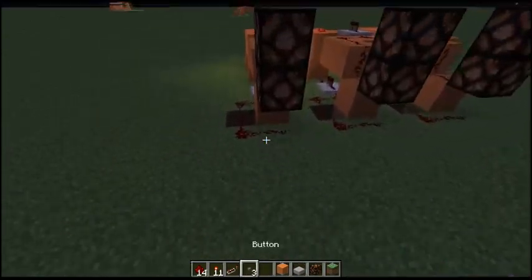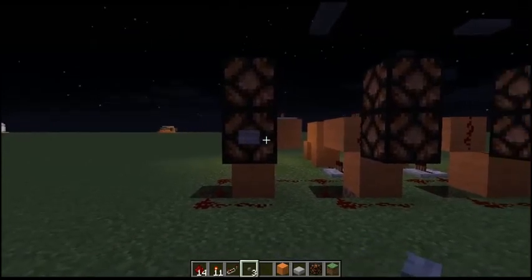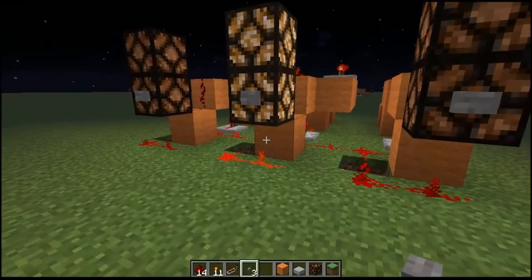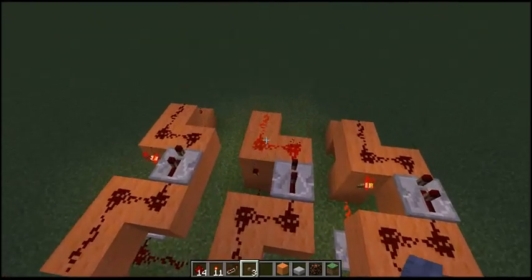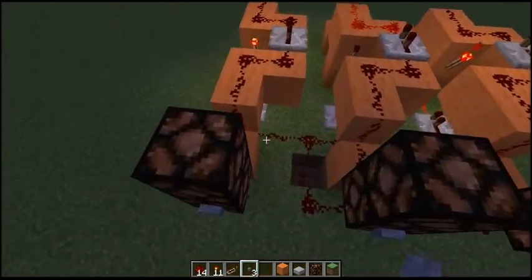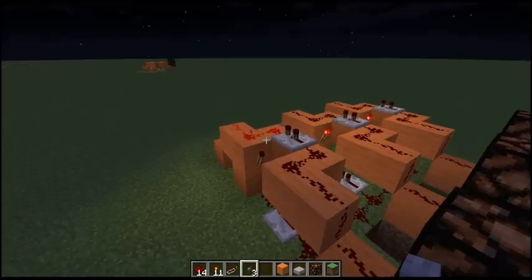So afterwards you just get your buttons, place it along the bottom redstone lamp, and then see if we press one, flash everything up, and then you can see how only this middle toggle latch is lit up at the far end. So if we press the button again, you can see everything flashes, and then you can see how it sets.